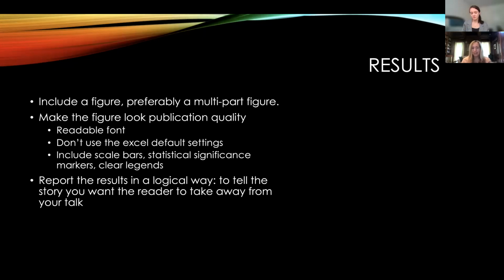You don't necessarily have to tell the reader the story in the same way that you did it. You want to tell it in a way that makes the most sense and that is the most impactful. So that could mean leaving some data out that led you down the wrong path. It could mean flipping the story. It could mean starting off with the most interesting piece of data, the thing that really tied it all together, and then telling all of the stuff that contributed to it, right? So I'm going to tell you the big finding, and then I'm going to tell you all the pieces that contributed, as opposed to telling you all the small pieces and then telling you the big reveal at the end.